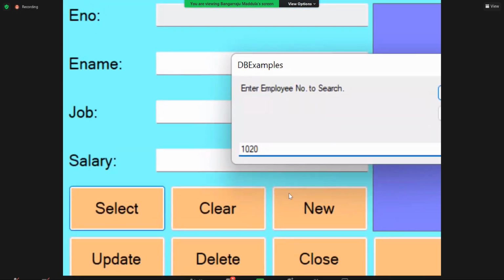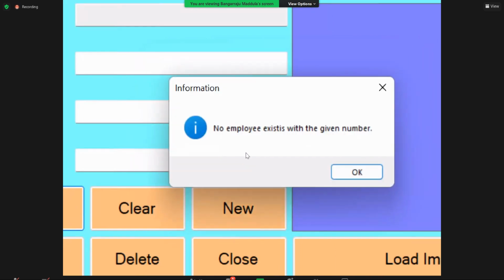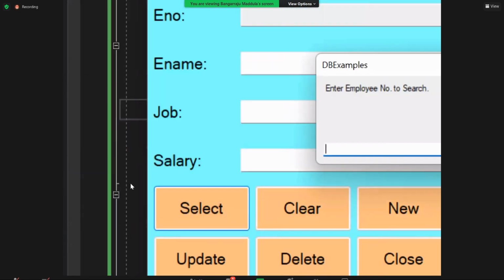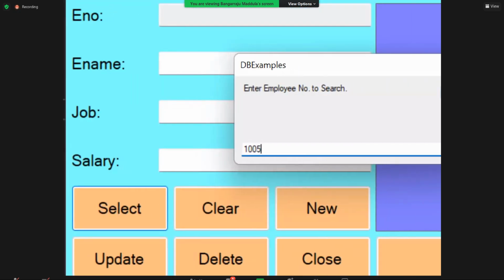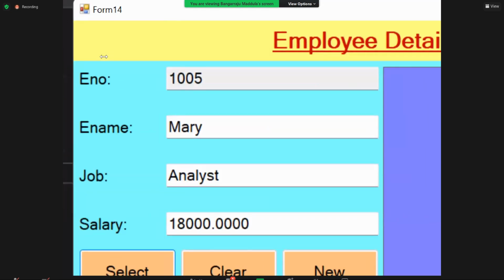Existing or not existing? Okay. Enter 1005. Existing or not existing? That's what I've done. I checked all the conditions here: present, not present, wrong values. If you don't check the conditions properly, tomorrow errors will come in the application. If everything is perfect, I got it.